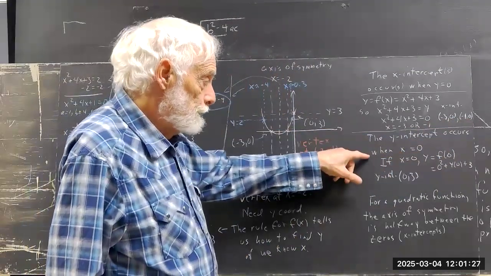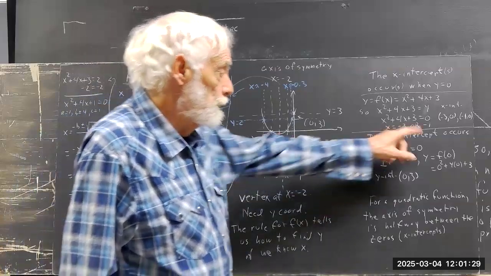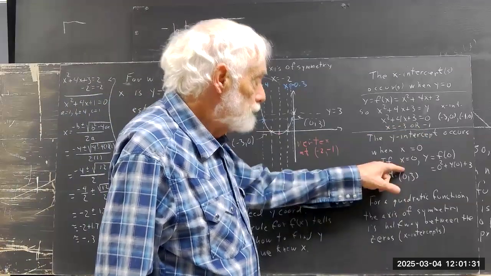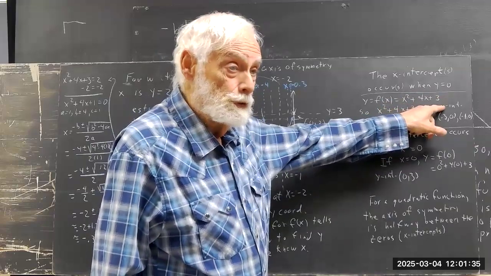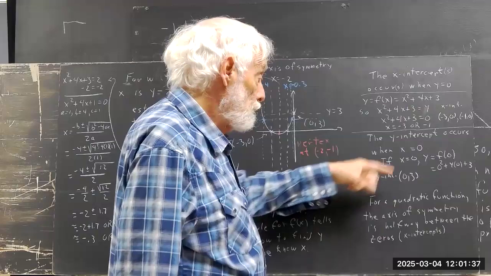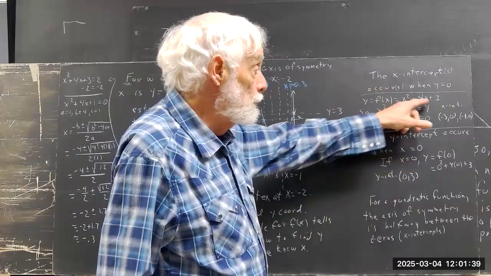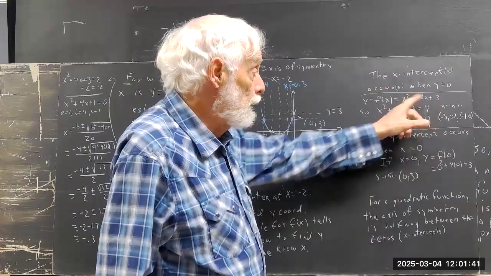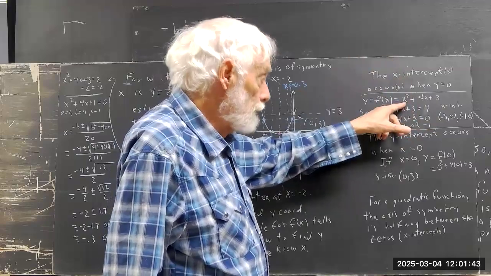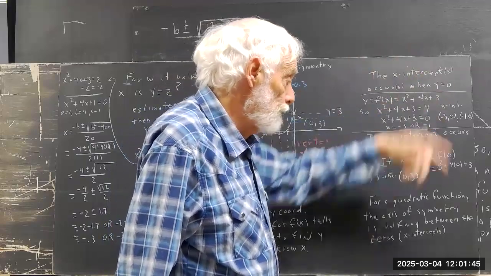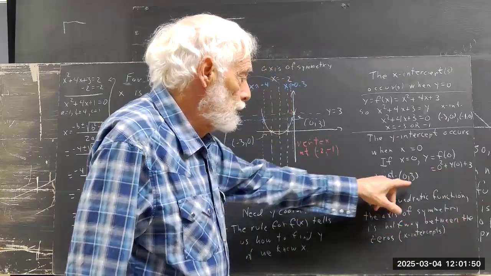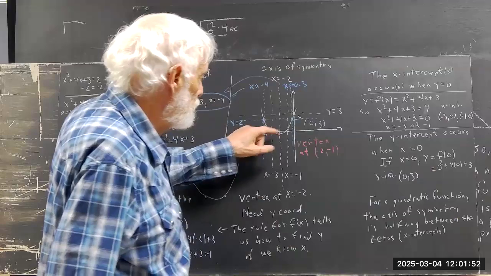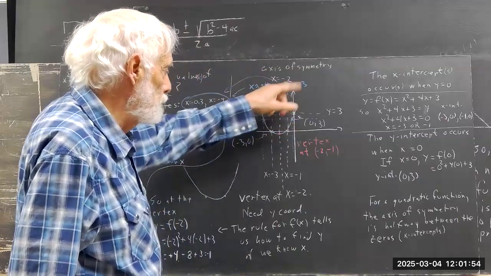Now we get the y-intercept. That occurs when x equals 0. Well, if x equals 0, then this is 0 and this is 0, leaving us just 3. So that's really easy. When x equals 0, for a quadratic function, you can just read it off. You want to think, well, that's 0, that's 0, so that's all I have left, 3. I wrote it out here, but the y-intercept is then (0, 3). So we have this point, and this point. Now we can draw a parabola.